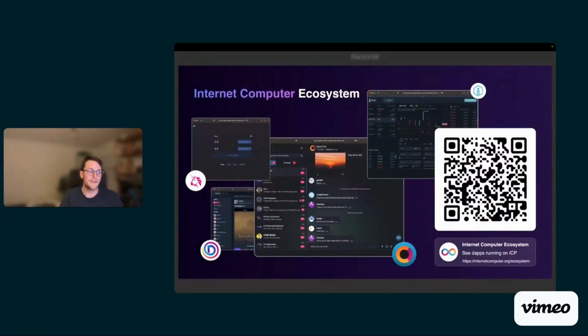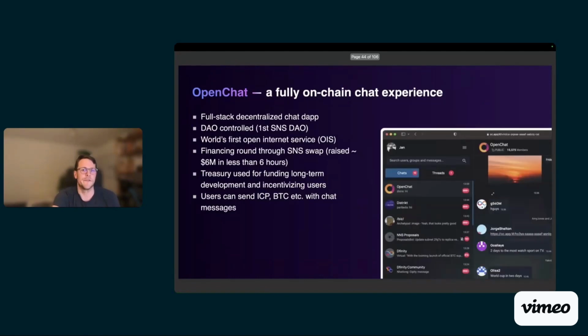So let's go a bit further into some of the ecosystem applications that people have built on the Internet Computer. On internetcomputer.org/ecosystem, you can look through a lot of the ecosystem applications, not all of them, but you can get a good overview of what's being built. I want to give you some cool examples. The first one I mentioned already, and later I also want to invite you to a private channel for us if you have additional questions. So one application is OpenChat.